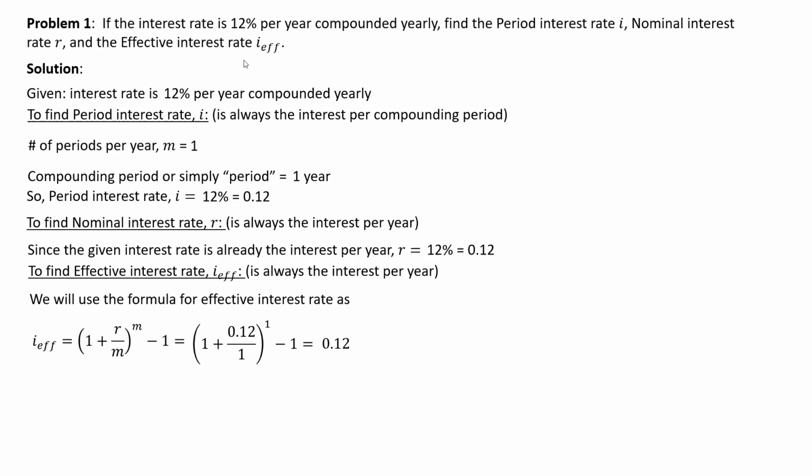That is because the given interest rate is per year and it is compounded yearly. For that special case, all three interest rates would be exactly the same. I suppose this is exactly why in the beginning, when all those concepts were being introduced, they just decided to talk about per year compounding, right? So things are not very complicated. But now that we grasp all the concepts, we are better off learning about these other kinds of interest rates as well. That's the whole idea.